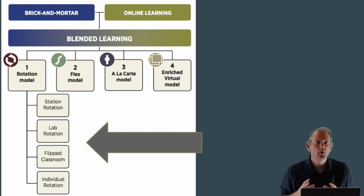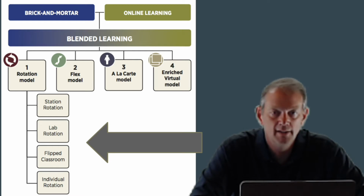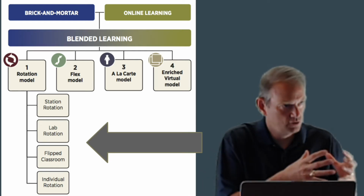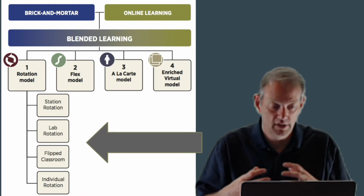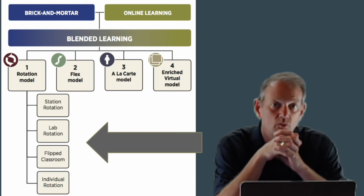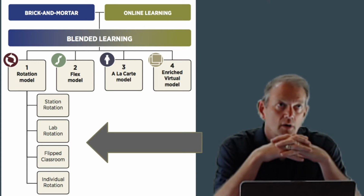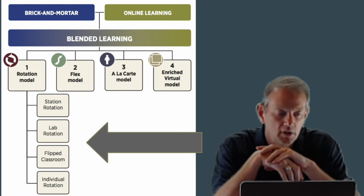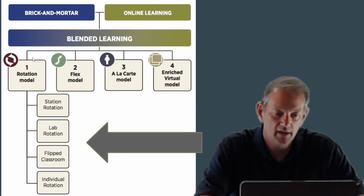When it comes to that blending of online and brick and mortar, there are 4 main categories of blended learning, and the main one that we talk about in our study, and the main one that we did here at National Trail, was the rotation model, where basically students rotate between the way they're doing things. They're getting traditional instruction, and now they're going to rotate stations or labs, or individually rotate and then do something else. The other alternative to that, which would work out really well with one of our possibilities coming forward, if we end up doing a partial student population for parts of the days, would be to use this flipped classroom model, so that students get some of their instruction at home and some of their instruction at National Trail.